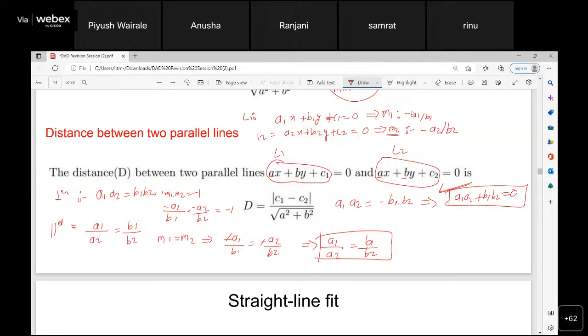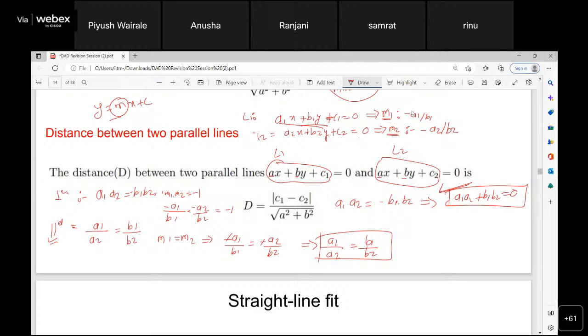And this is for parallel lines. So I hope you remember this for how to find the slope in terms of A1 and B1. If I compare this with the equation y = mx + c, try to bring the equation into this form, and the coefficient of x will be your slope, right? And here please remember y must have a coefficient of 1 only. Then only you can compare those equations.